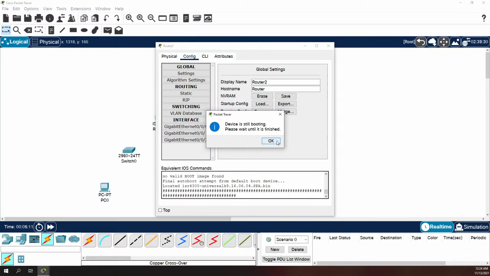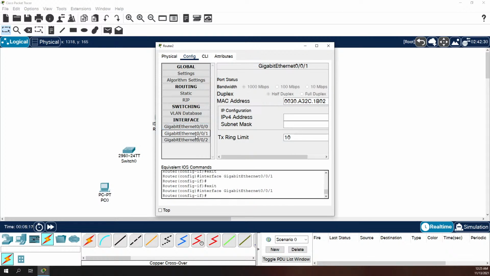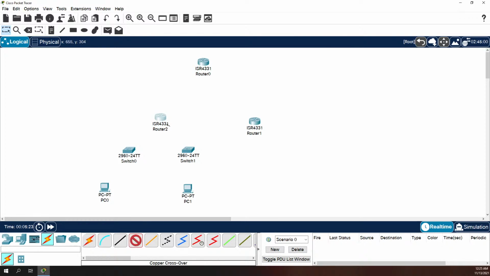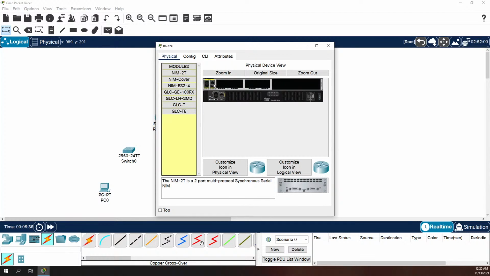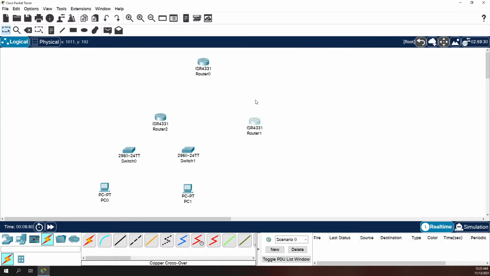So we do need to wait for this wonderful system to power on. So it has... Okay, interesting. Is that what that is?